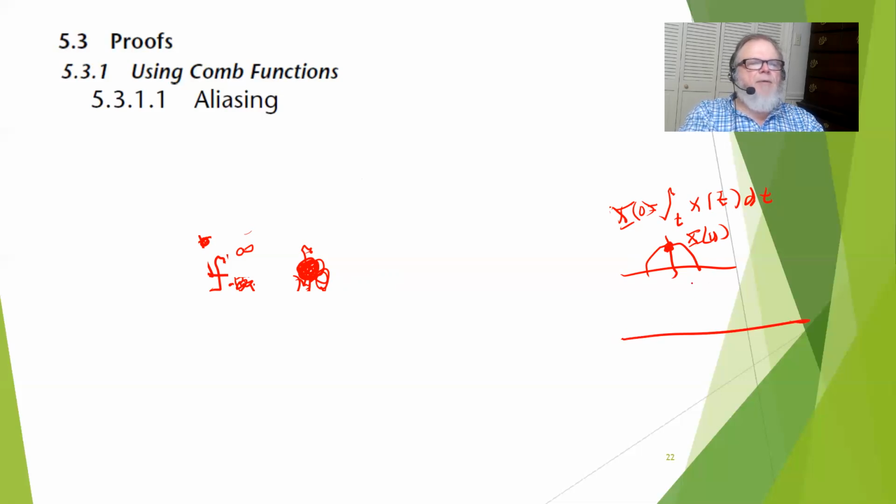Notice that if we have an aliased version of the spectrum, this point is still accessible to us, isn't it? So even if we have aliased data, we can still compute things like the overall integral of the signal, can't we? But this is only true for first order aliasing.